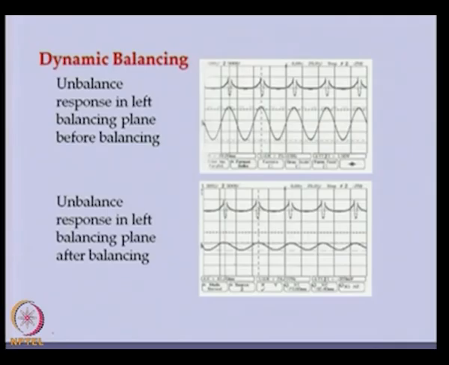Now, this is a typical response, without unbalance. You can see this is the response of the rotor. It has been filtered at the rotational speed of the rotor, which is why it is so perfectly sinusoidal in nature. This is a reference signal, which we generally keep at a keyway on the shaft, or by putting some kind of photo reflecting tape. These spikes help us in finding the phase with respect to this reference signal.